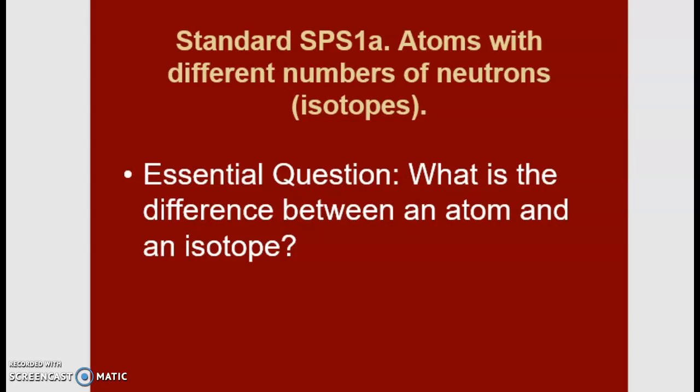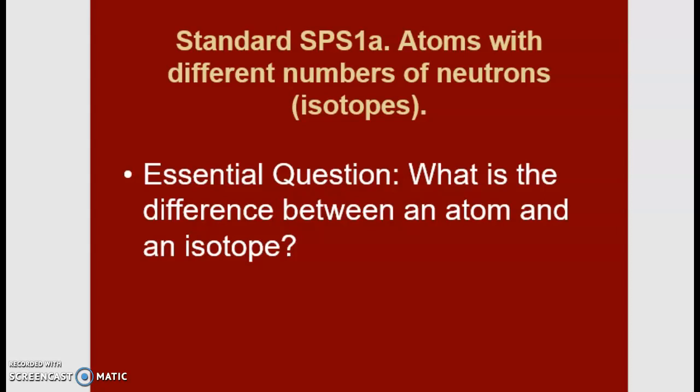So far in Unit 1, Matter and Nuclear Chemistry, we have looked at pure substances and mixtures, how to tell the difference between those, how matter is classified. We have looked at chemical and physical changes in matter. We have looked at the atom. We've looked at the parts of the atoms, their locations, how to find their different particle numbers using the atomic mass number and the atomic number on the periodic table.